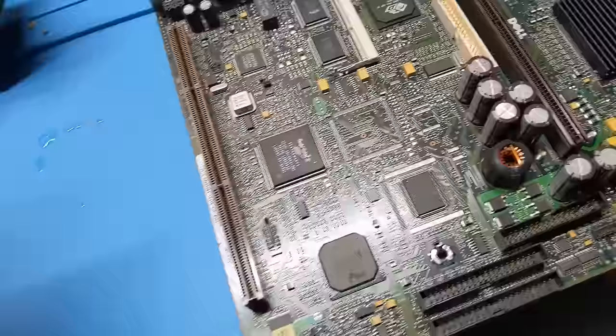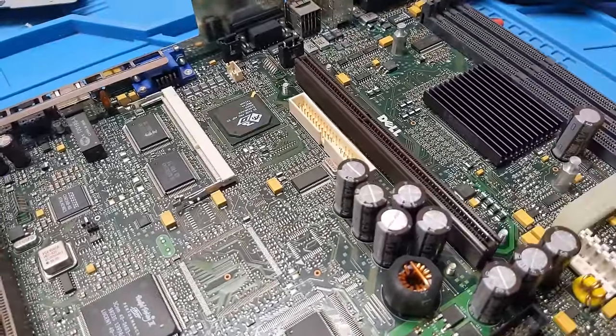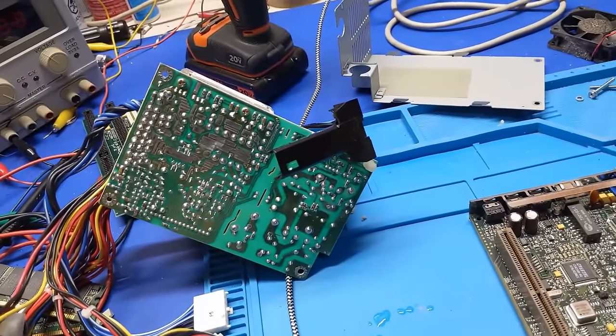I've got most of these on hand, but I don't have any 3900s because that's not a common value. So, I am definitely going to have to get a list together, and we're going to have to get an order in because while I have it apart, we're going to have to make it right.